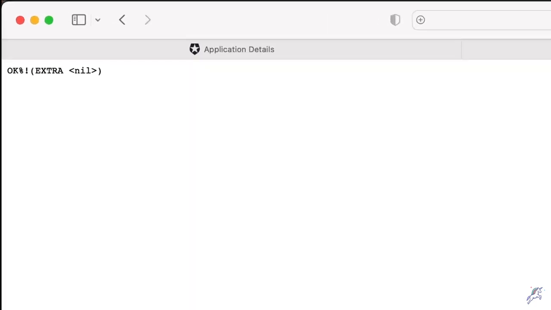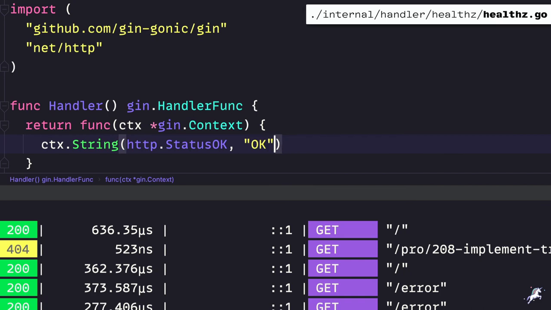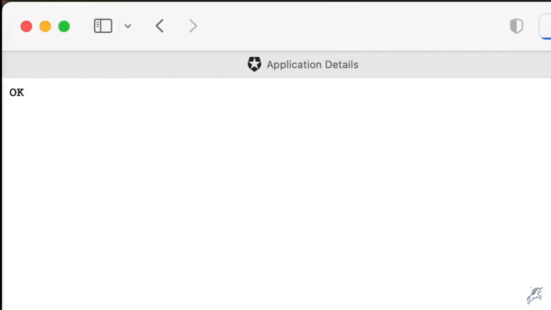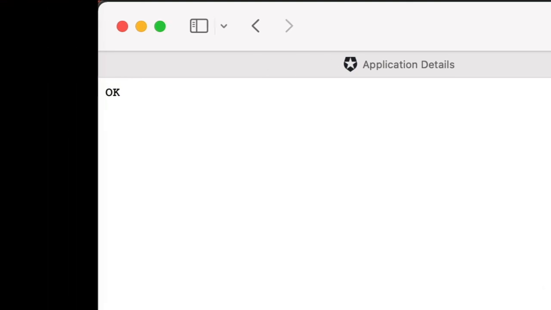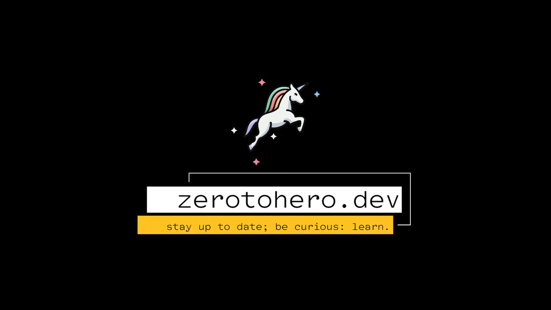And actually, I think I'm passing an extra nil argument here to the health probe. So let me go back and fix it real quick. When we restart the application, we have a cleaner OK response without that added baggage text next to it. So it looks like the static HTML file serving of our application is working just fine, and it's time to implement some session handling to it.